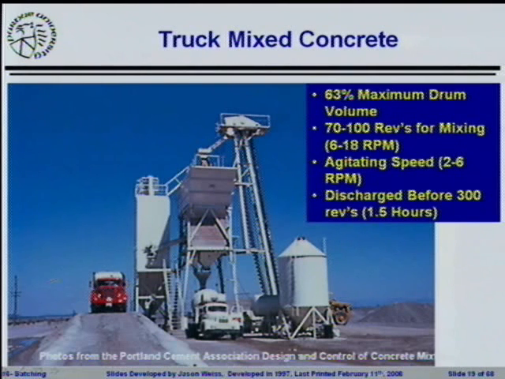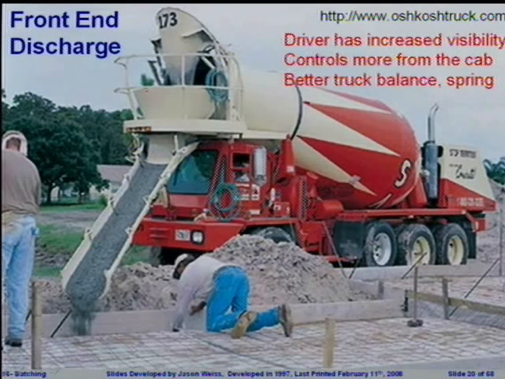Now, one of the things I will point out for those of you who are going on the tour is that we will actually view 2 types of plants. One of them will be this truck mixed concrete application, and this is the plant located very near campus on South River Road. The other type is more of a vacuum mixed or central mix type operation. We'll talk about that in a second. For anyone we're setting up separate trips for, you can just ask. I think it'll become obvious what type of operation it is when you go out and look at it.